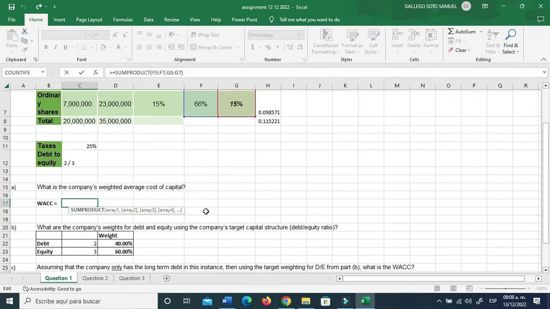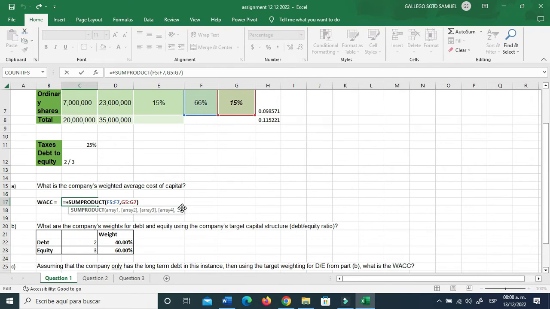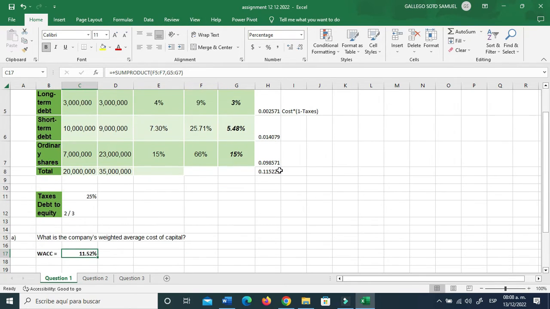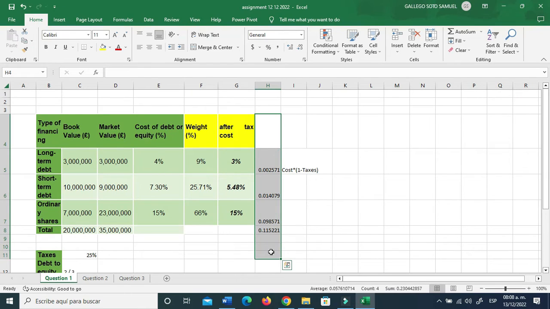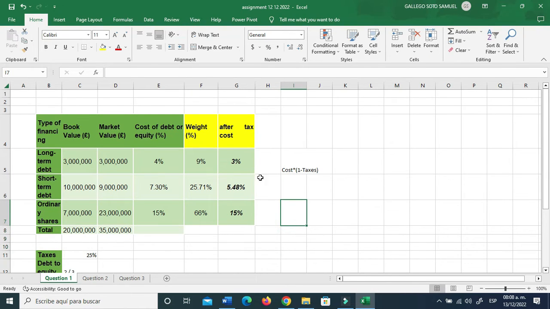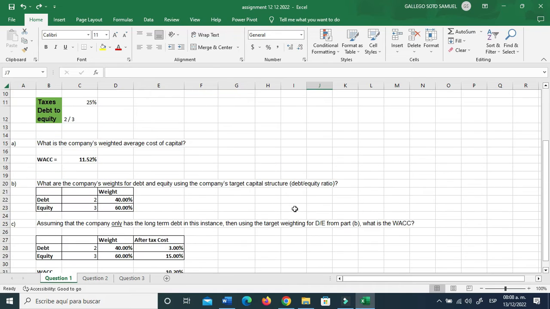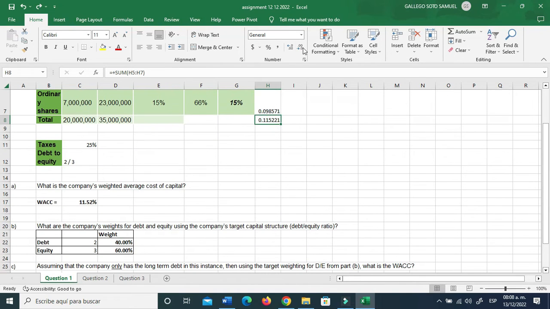Only here I used a more sophisticated, or more elegant, formula, which is multiplying the weight vector times the after-tax cost of the debt. But that's basically it. So there are two ways to find this, and one of them is the one I showed you before that I erased, which I'm not going to erase, but I'm going to send it to you so you can see how it's done.